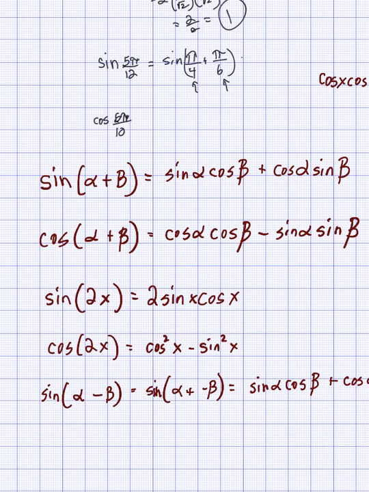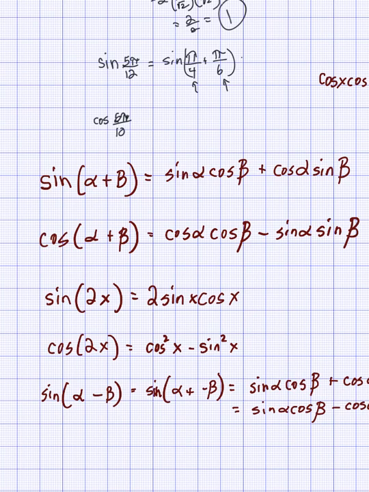Now I'm going to say the sine of negative beta, but honestly, if you look at a negative sign, the sign goes this way, it's positive, and then positive, and then negative, and then negative. If you go the other way, it goes negative, negative, positive, positive. So it's just going to be the opposite. This is going to be negative sine of beta, right? So it's going to be that times negative 1. So that we could just write as sine alpha cos beta minus cos alpha sine beta.